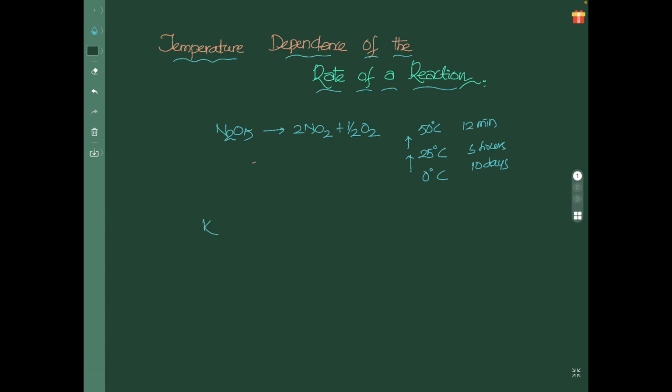Otherwise, you know this very well, the potassium permanganate and oxalic acid reaction you are performing in your laboratory. Generally, we add concentrated sulfuric acid there, otherwise dilute sulfuric acid we add and we heat that one. If you are not heating, the reaction will be very slow. The decoloration of KMnO4, or the reaction, will be very slow at low temperatures.